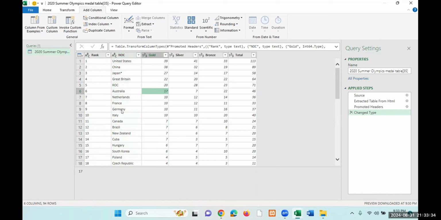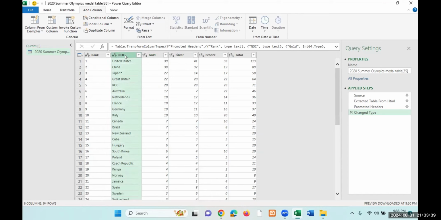So how do I do that? I will come to the column header, double click on it. Please take note. It will become highlighted, and I will type what I want, Country, and I will hit enter.